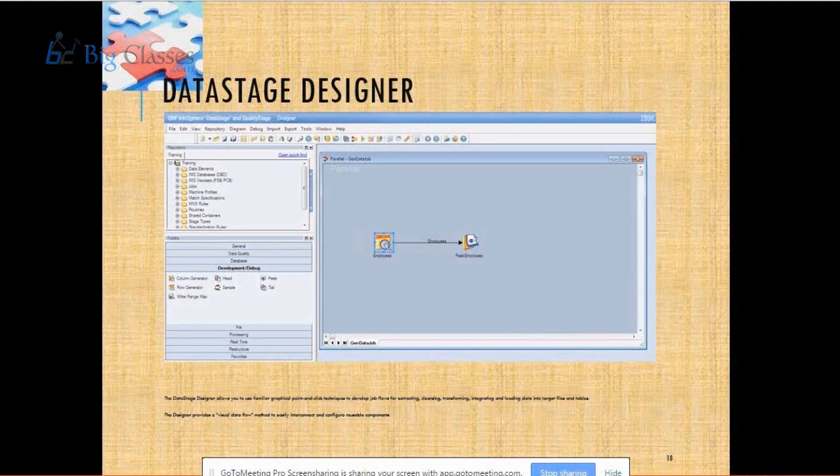Depending on whether you're designing a server job, mainframe job, parallel job, or a sequencer job, the palette will change. For the particular job that you're trying to design, the different stages that are available will be shown in the palette on the left hand side. In an ideal scenario, this will be the structure of the Designer when you start designing a DataStage job.